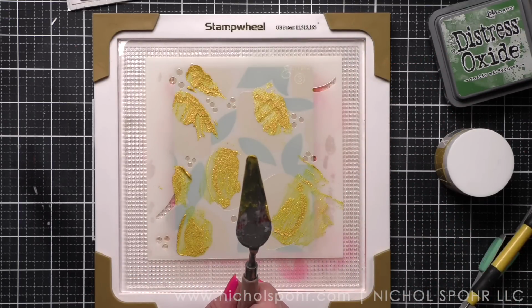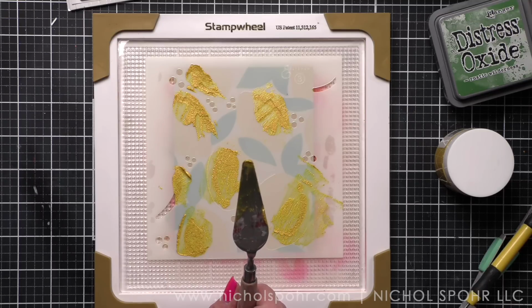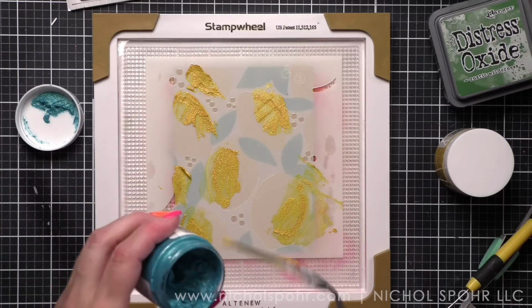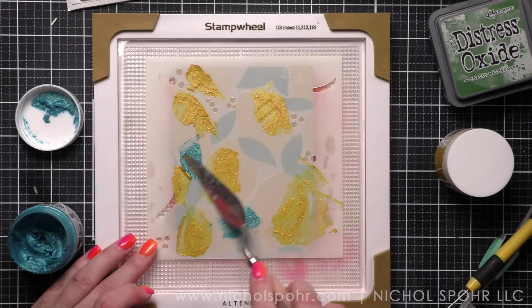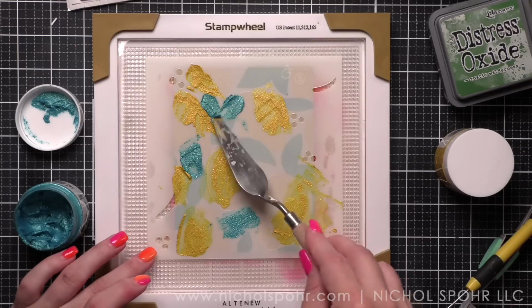So you can see I'm using the tip of my palette knife to apply that Aztec Sunflowers color, and even though it's very close to the Fossilized Amber, it has a little glitz and glimmer to it, a little bit of glitter, and it looks amazing on the lemon. It really adds that highlight, and it looks incredible.